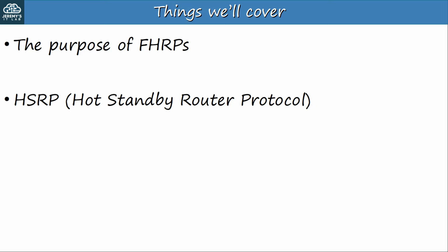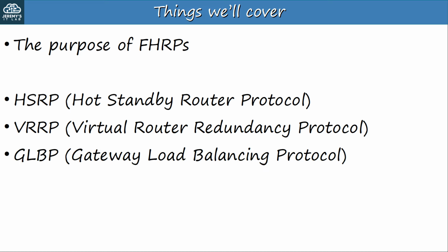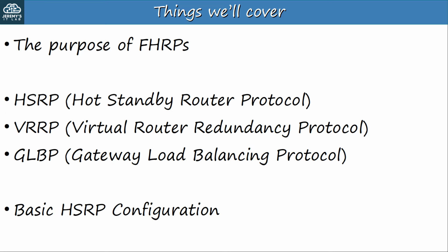Here's what we'll cover in today's video. First up, I'll introduce the purpose of First Hop Redundancy Protocols. Then I'll introduce three different FHRPs. HSRP, Hot Standby Router Protocol. VRRP, Virtual Router Redundancy Protocol. And GLBP, Gateway Load Balancing Protocol. It may seem like a lot to learn about three different protocols in one video, but you just need to be able to make basic comparisons of each. You don't need to know them in depth. Finally, we'll spend a few minutes learning some basic configurations of HSRP, Hot Standby Router Protocol.